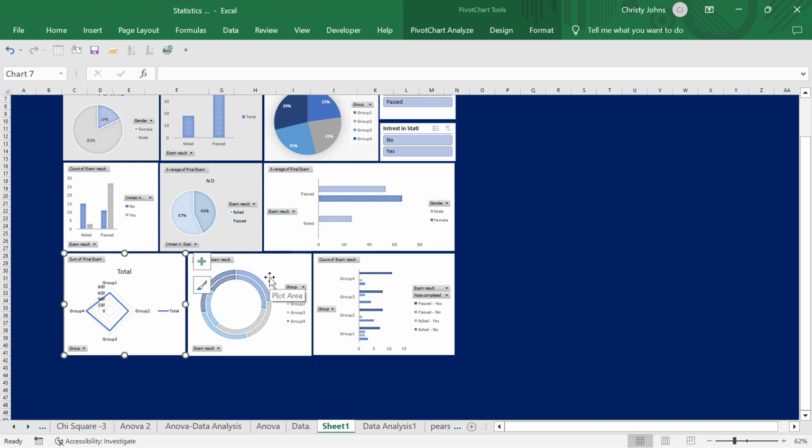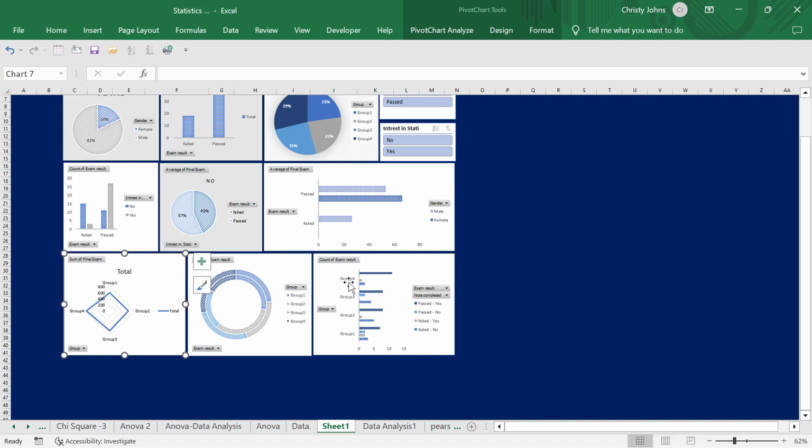Next is a chart of exam results according to the groups. There are two charts here: the first, inner chart tells about the exam result failed, and the second, outer chart shows the exam result passed according to the groups. Next is another chart of exam results.